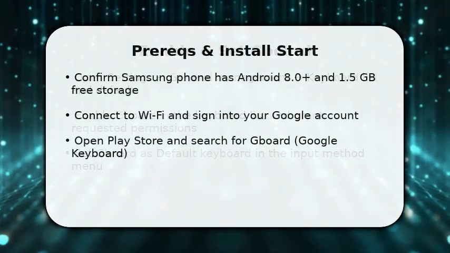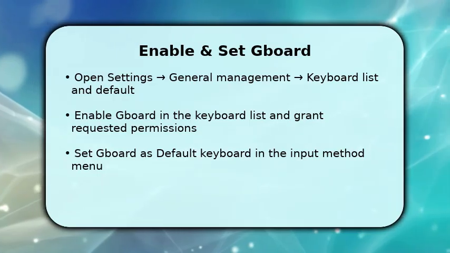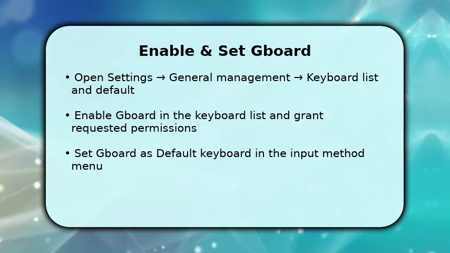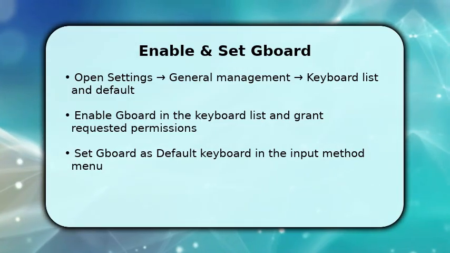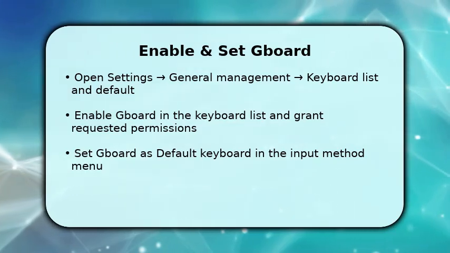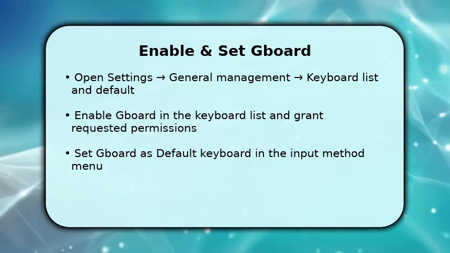Once installed, go to Settings, then General Management, then Keyboard List and Default. You enable Gboard in the keyboard list. This lets the system recognize it as an input option. Make sure to accept permissions like microphone and full access if you want voice typing and personalized suggestions. Permissions explain why features work.